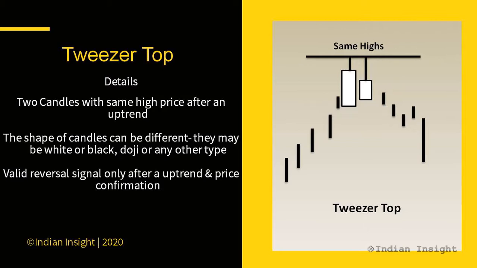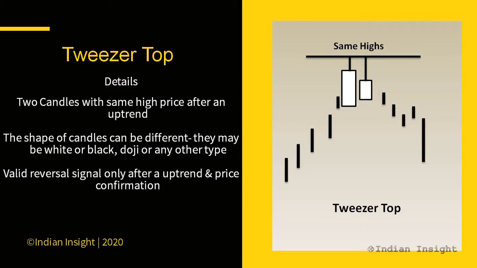Let me clarify. For example, here are two candles which have the same high price. This candle here has a low price that is lower than the low price of this other candle. So when the price falls below this lower low, it should indicate to you that the buying may be over and the prices are headed lower. Now let's look at some points you need to keep in mind before you trade using this pattern.